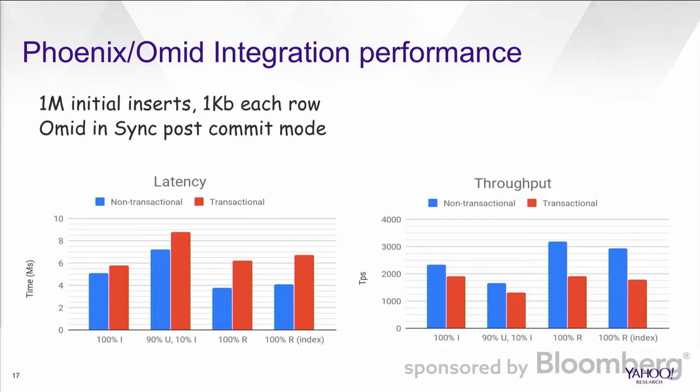And also, for the 90% update and 10% insert, you can see the differences. For reads, it's a little bit more expensive because Omid provides snapshot isolation, so we need to do slightly deeper scans in order to get the right snapshot. So it's a little bit higher, but still only about 2 times higher. We're not talking about orders of magnitude to get this consistency. And in many cases, this latency is enough. For us it's enough, and we get the consistency, which is very important. For throughput, you can see that the picture is very similar to latency.